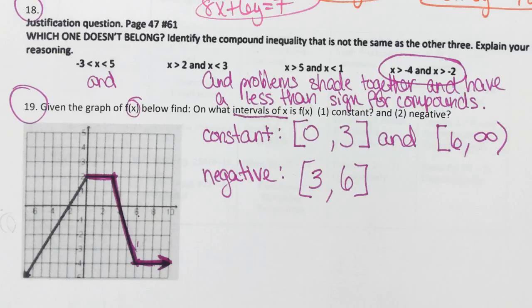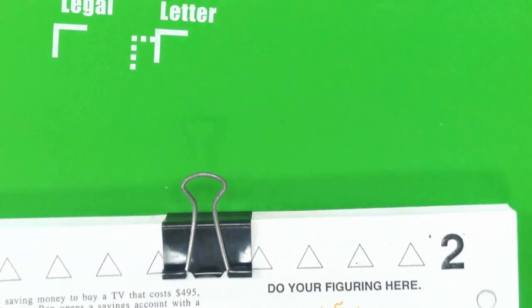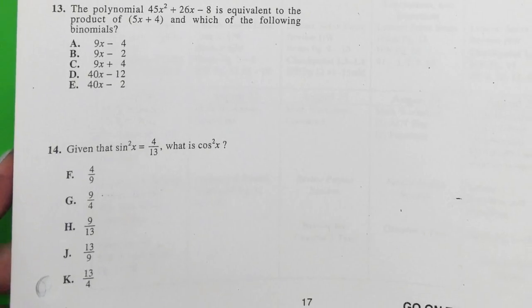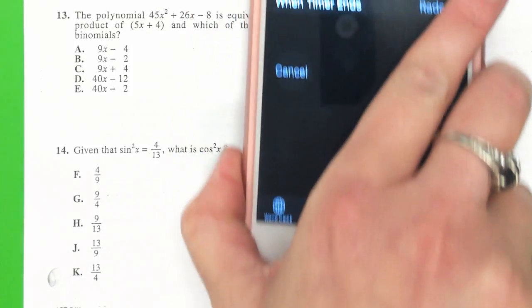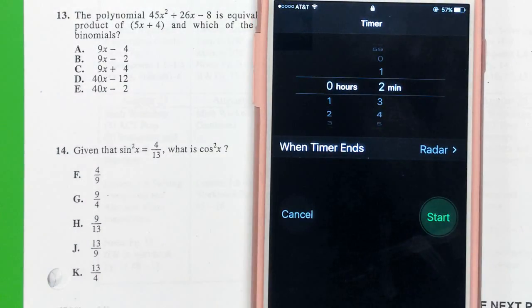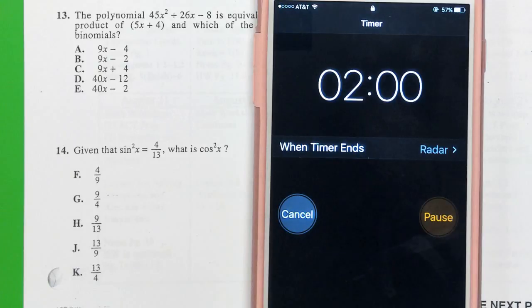ACT number 13 and 14. All right, now look. Some of these problems are going to be a little bit hard until you have learned how to do trigonometry. So I want you to try your best on these problems today. And then when we get back on Tuesday, I'm going to show you some tricks. Does that make sense to everybody? By the time you take the ACT in April or in June, these trig problems are going to be nothing. I promise. How many minutes do you get? 2. We're only doing 2 problems. Ready? And go. 2 minutes. Go.